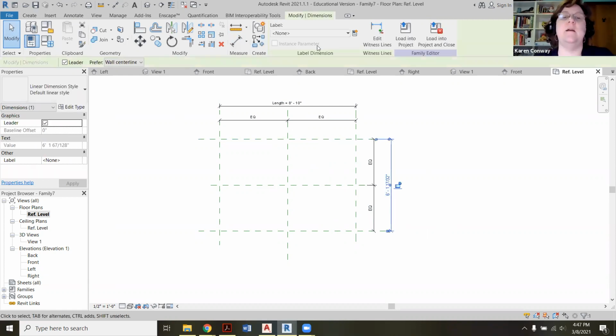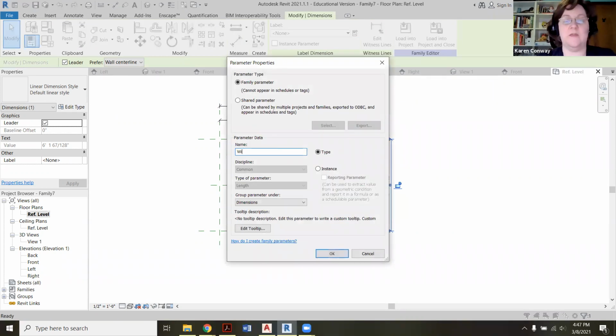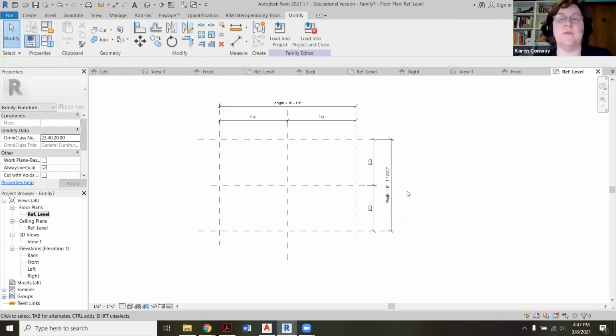Left click on that. Now up here under Modify Dimensions, Label Dimension, I'm going to pick this little icon. It looks like a square with a sun on it. Click that, create parameter, and we're going to call this one width, WIDTH. And we're going to lock that too, meaning we want to keep that math to us. We'll change the numbers of this later on. But right now, here's the shape where I want to put my table in.